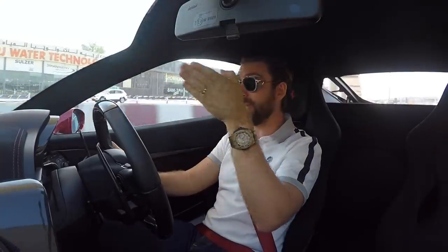And we are on our way to a location called Bab Al Shams. I've heard of it, but I've never been. Apparently it's a sort of luxury resort out in the desert, which I am all for. So yeah, we're heading to the meeting point now, which is at Oasis Mall. And then we're gonna get in yet another splendid convoy, and adventure time in the desert.